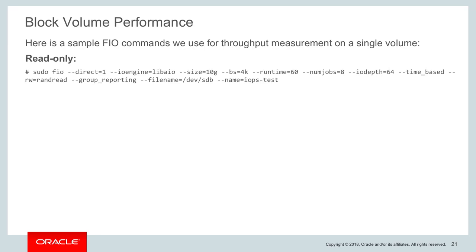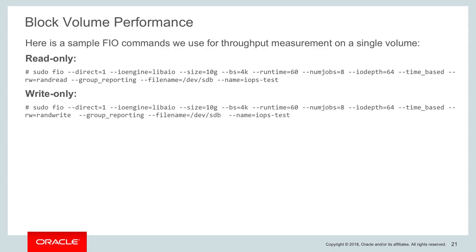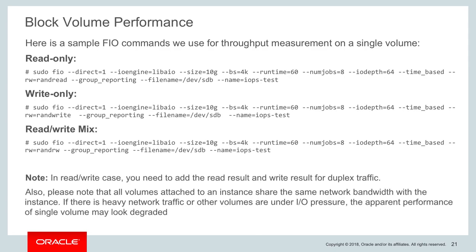Here's a simple command that was executed to measure the throughput on a single volume. We're using a tool called fio. You can install that on your Linux box, it's very easy. You can run fio on the Linux instance and execute that. When you execute the fio command, looking for 4K block read and write operations, you can find the amount of IOPS that's available for each interaction that you executed.